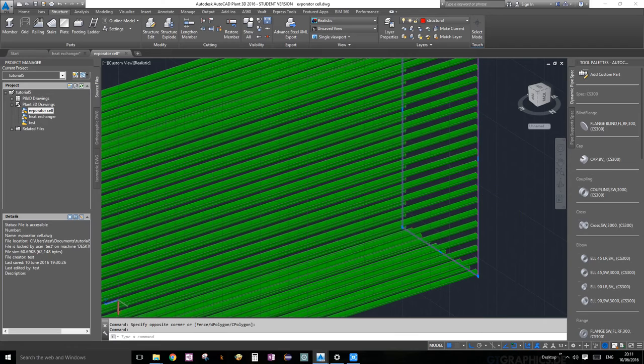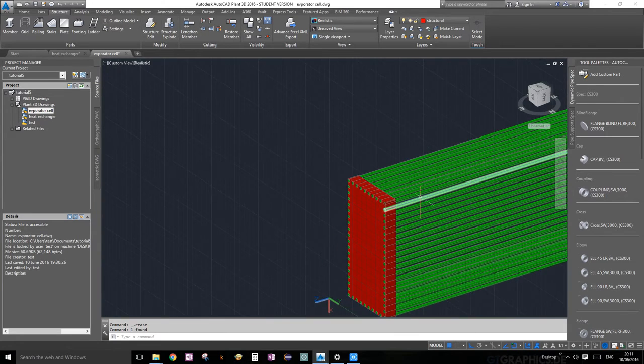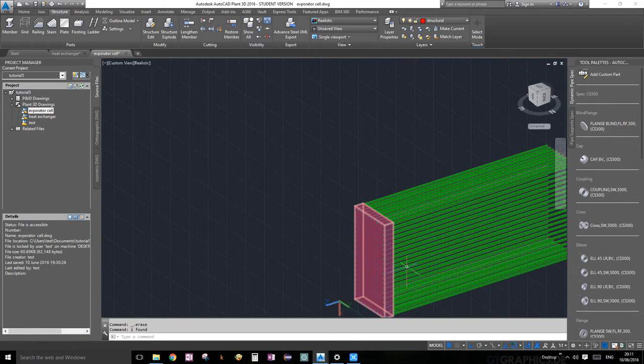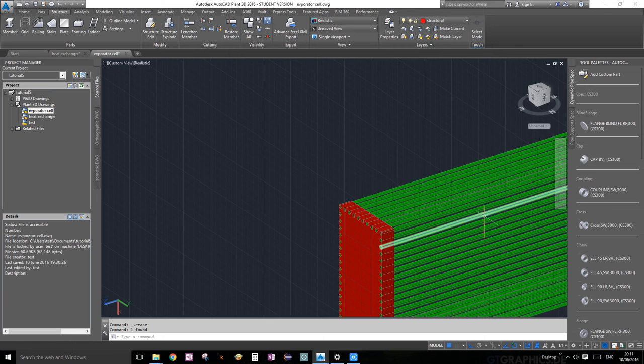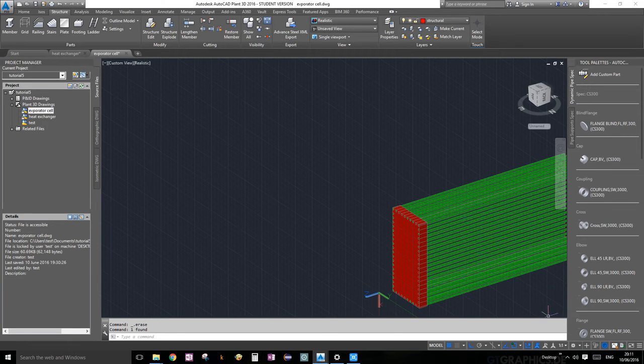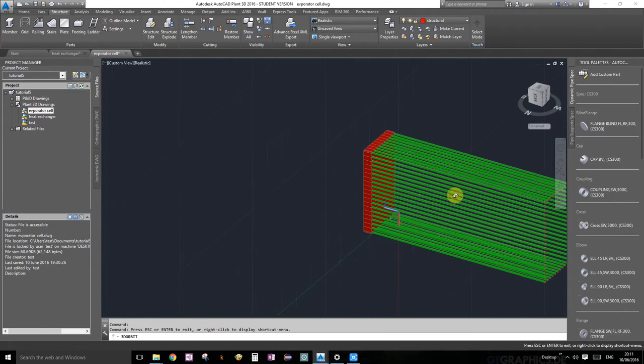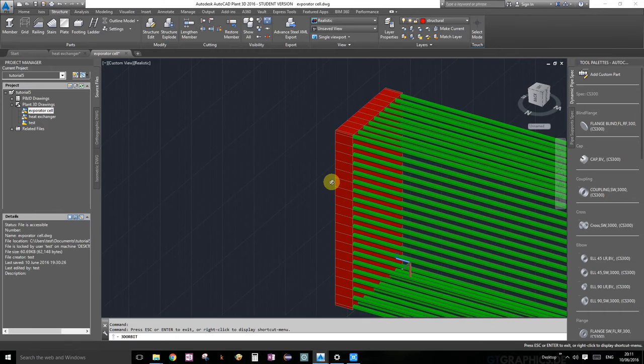There we go. Okay, so now all we need to do, I want the pipes to stop here. So this is like a bulkhead where the steam is going to turn around. So now we're going to use a cutting plane. We have used that for our structure stuff before, so we're going to use it again. Under structure and cutting, there should be trim member. Go ahead and click on that one.